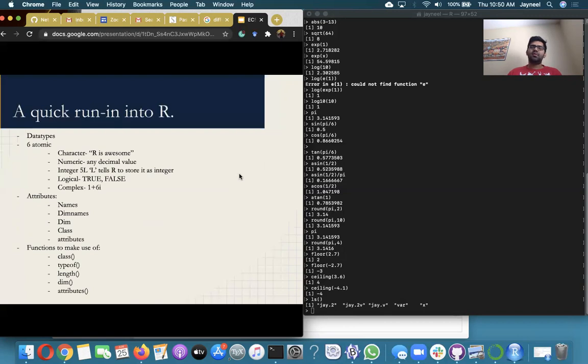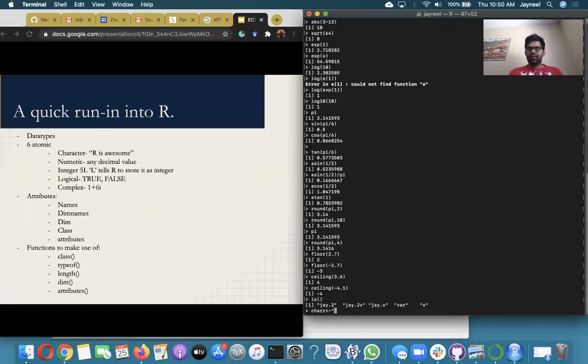Integer is again all the integers, they do not have any decimal points, and you have to write it as 5L, and L tells R to store it as an integer. Another data type is logical, or what we call Boolean. And then complex numbers, that is 1 plus 6i. Anything of the form i would be considered a complex number. Right? Let's write a few commands for that.